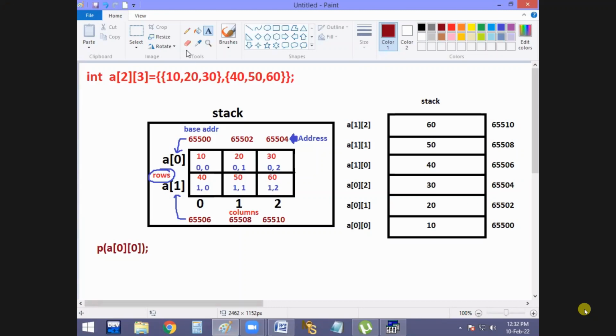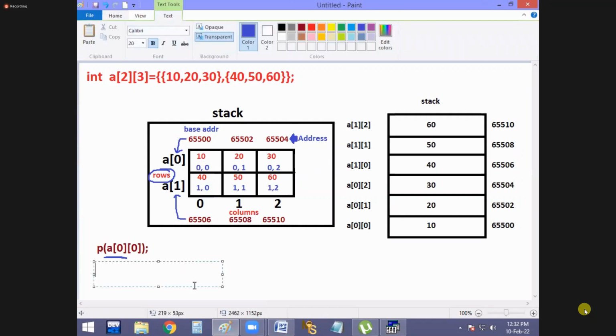Okay, listen carefully. It is another important thing. When you are calling a of 0, 0, first a of 0 responds. That means a of 0 is nothing but 65,500, because of a of 0, no? You have the 0 value, 65,000 plus. Now the column responds.